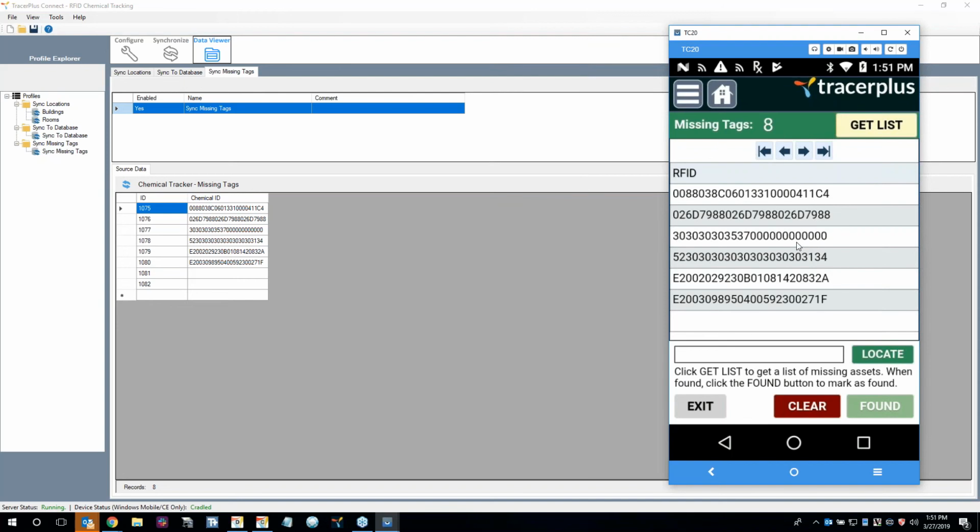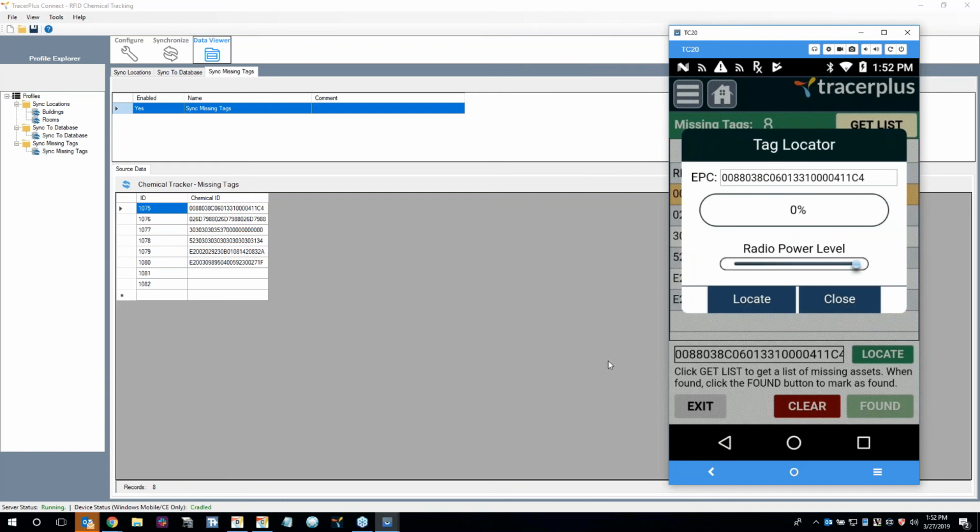So with this particular configuration, what I'll do is I can select one of these missing tags from this list right here. And what that'll do is it'll populate that value into this field and then press this locate button, which will then start our Geiger locator. So I'll do that right now. I'll select this record and it pushes it into this field and opens up our tag locator. And then hypothetically, if this device is within range of me, I should be able to pull the trigger and try to find it. And this one may not be because I configured this some time ago. So let me see if I can find one that's still nearby.